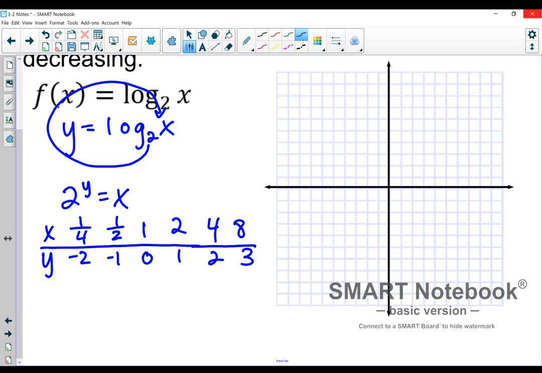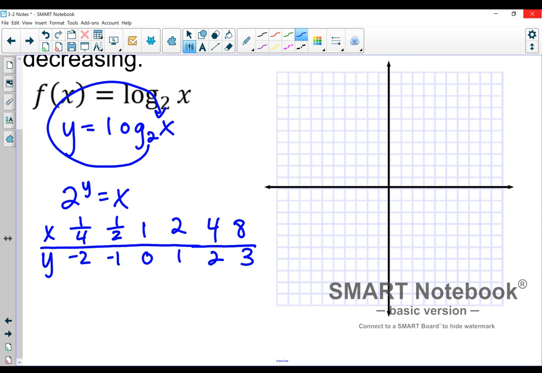And that's because we're really taking the inverse. So our x's and y's are switched from what we did before. So it should seem familiar. Before, this y row would have been our x's, the x's would have been our y's. So because logarithms and exponential functions are inverses, our x's and y's are switched. Our domain and range is going to be switched. Everything is going to be swapped from what we did earlier.